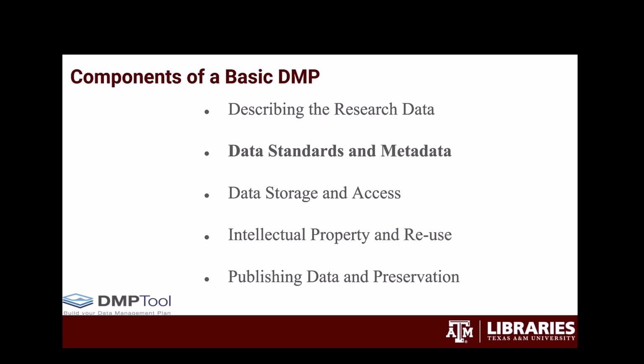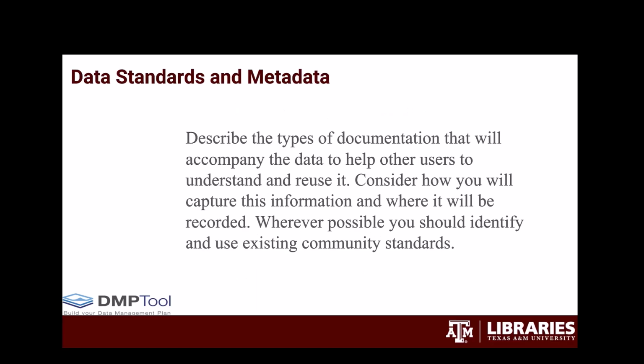That is, information about the data that you'll be gathering. If you did a thorough job in answering the first set of questions, you actually may have already hit some of these. Because the purpose here is to describe the types of documentation that will accompany the data in order to help other people understand and reuse it. You may have included that as part of the data that you'll be using. Consider how you'll capture this information, where it'll be recorded, and wherever possible, identify and use existing community standards.